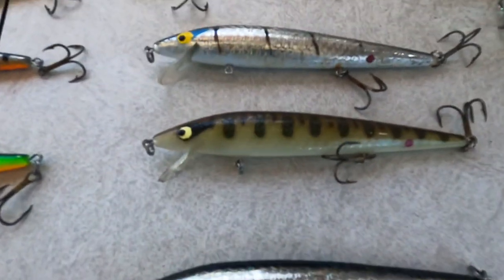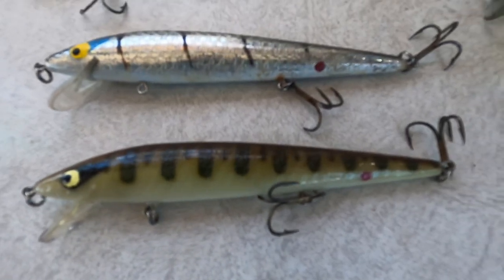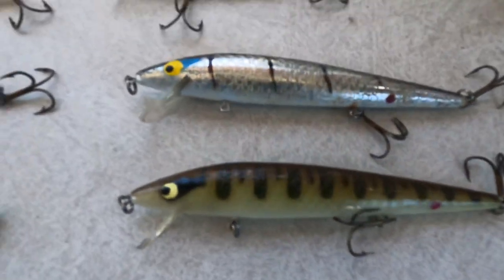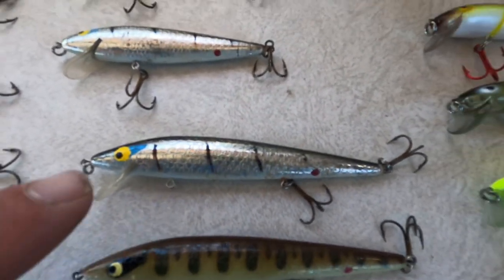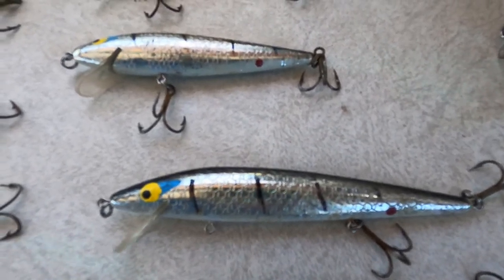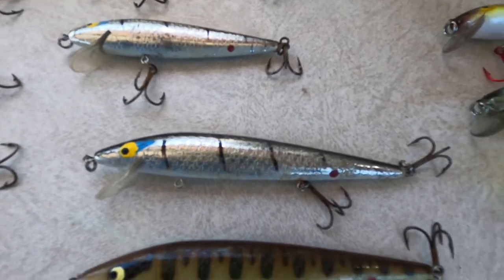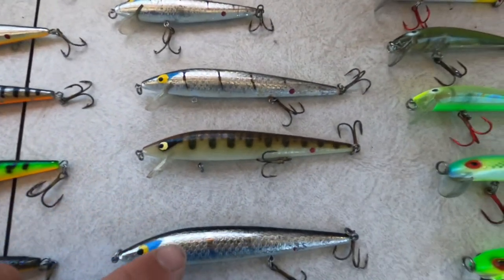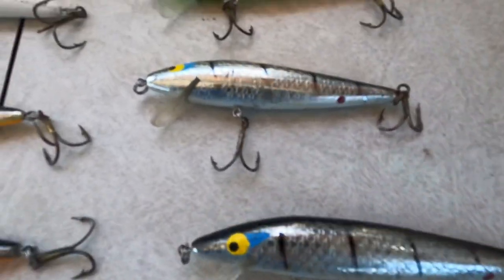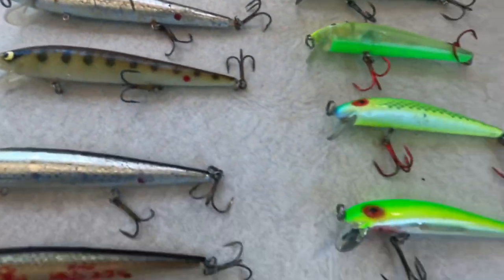Early in the morning or in slightly stained water, a straight black and silver Smithwick has killed more browns on our boats over the years than probably any stick bait combined. When the water's real clear and it's bright sun, the old log perch really imitates a goby well. Then there's a black and silver that we put lines on — I learned this trick from Tom Burke at Colesdale Sport Fishing back in spring of '99. It really breaks up the pattern of that bait. The black-striped one really seems to pop off some days.